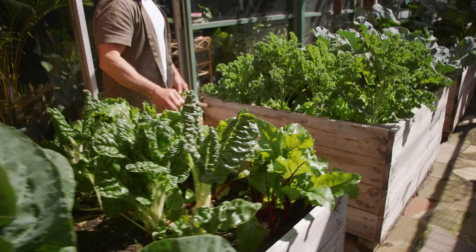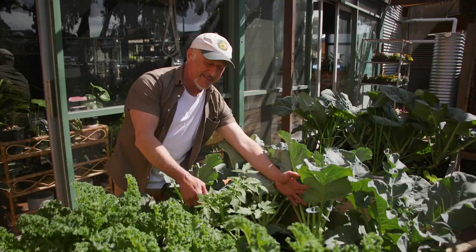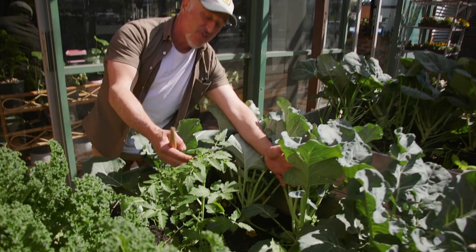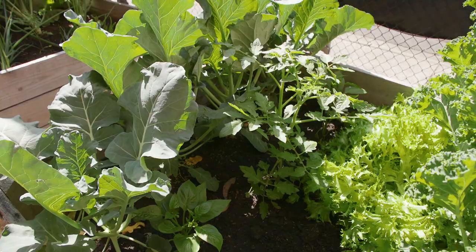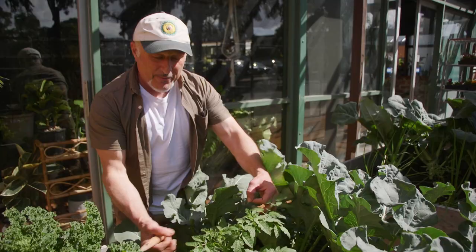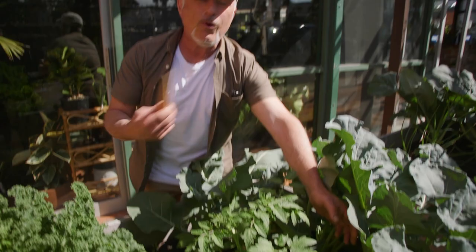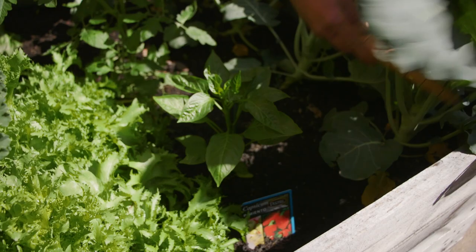Here we've got some collies, silverbeet, beetroot, kale, and we've harvested the endives and chicory. Now look at this tomato — I think it's about four or five weeks ago that I planted these. Because it's nice and warm here, they're jumping out of the ground. Look at that growth, nice and strong, lots of side laterals growing. Some people like to prune them out, others don't — I practice both depending on the plant, its position, and how much space it has. And the capsicums: it's way too cold to grow them outside, but again this microclimate in here has made them beautiful, healthy, and strong.